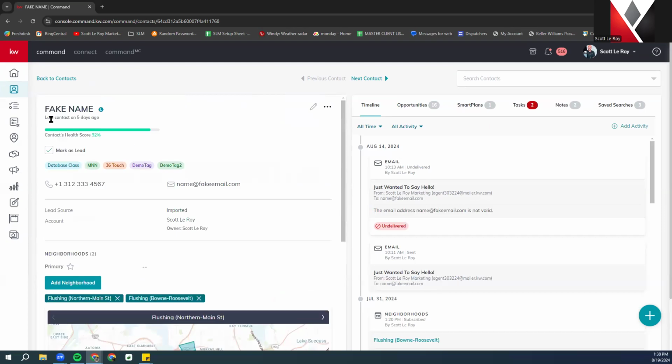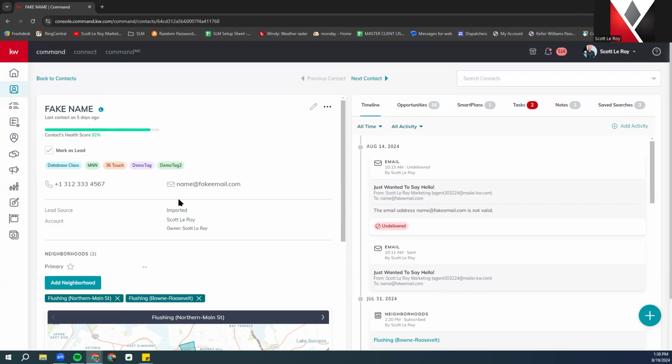Now, as we see up here at the top, right next to the name, there is this L in a little green circle. This stands for a lead, meaning that it is marked as a lead. You are able to see where that lead source came from. So if this lead went online to your website and registered an account, or did the contact me through the website, it will come over as a lead that way as well. And it'll say agent's site, I believe.